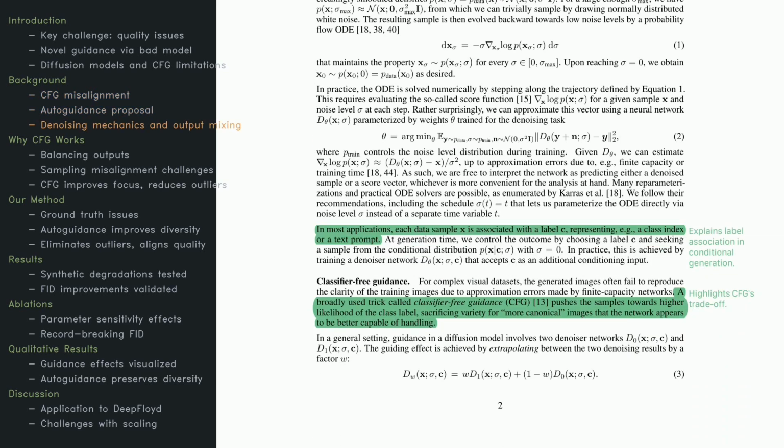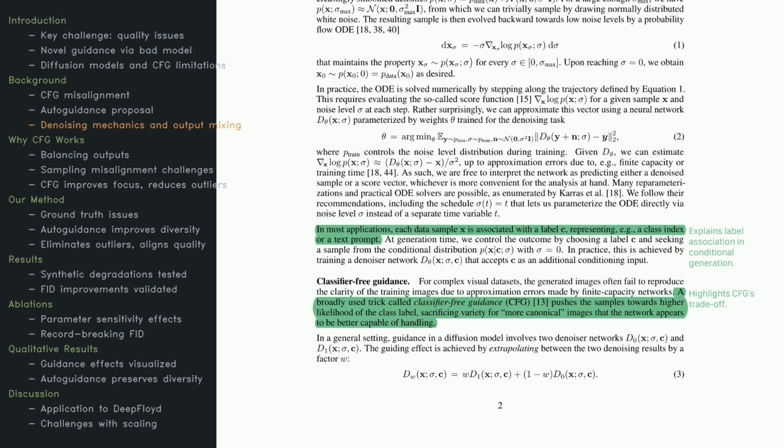Now let's explore the mechanics of how these diffusion models do denoising, as explained here. The model starts with a noisy input and progressively makes it clearer in each step. It's trained to predict either the clean image or something like a scoring function that helps guide the denoising process. The training objective is basically to shrink the gap between the model's prediction and the ground truth.